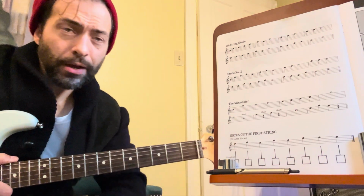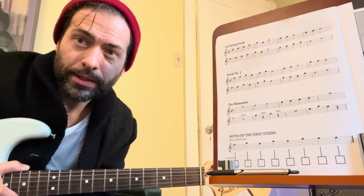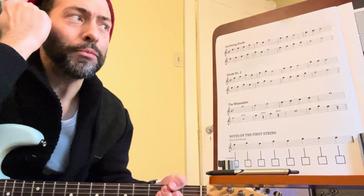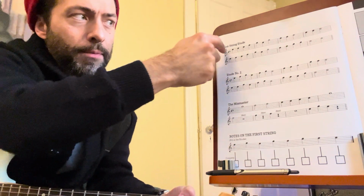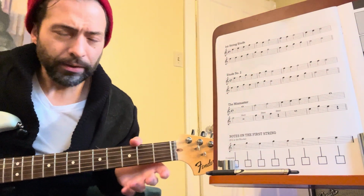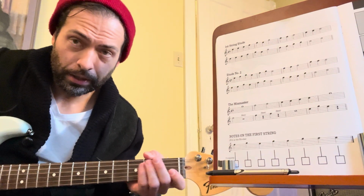Hello everyone, this is page 8 of the Mel Bay Grade One series. So let's get started. This is the first string etude up top here. What I want you to do first though, if you're a beginner, get comfortable. Well, before that, tune your guitar.